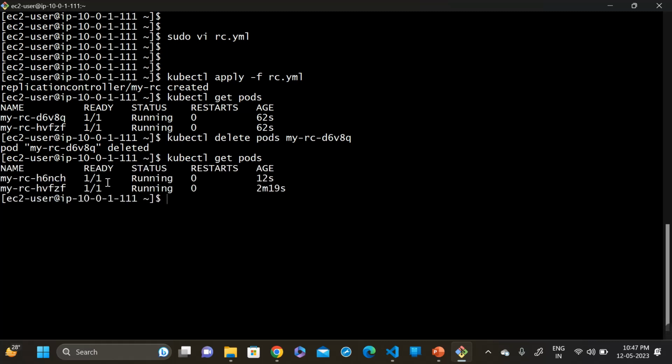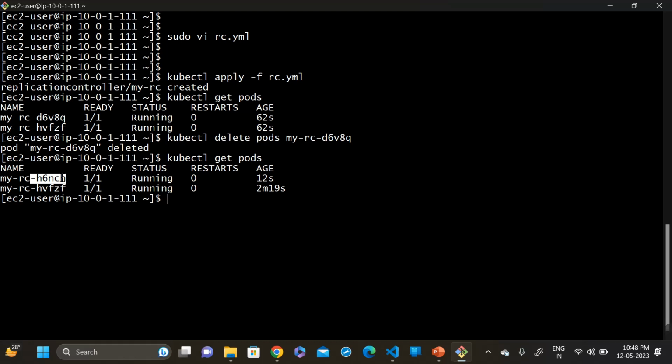Now you can see this pod is deleted, but it's showing the number of pods is 2. But see here one thing: the deleted pod name is this, and the newly created pod is this. That means when a pod is deleted, it cannot be recreated; instead, one new pod is created.